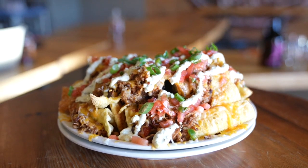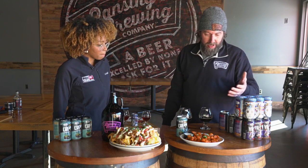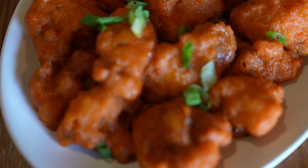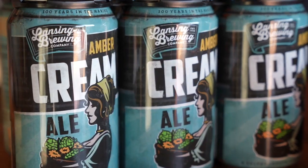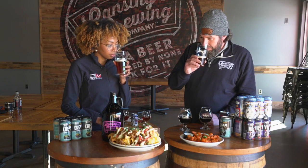Wings and nachos — those are quintessential Super Bowl foods. You have to have wings and nachos for the Super Bowl. We took it a step further with cauliflower wings, so they're vegetarian. These can be done in a fryer at a restaurant, but you can make these in an air fryer as well. I like to crack an IPA, a nice crisp IPA, whenever I'm having anything with some heat to it. Our Amber Cream is our flagship — the beer that we like to say built Lansing Brewing Company. This beer is very malt forward and has some nice caramel coloring to it.